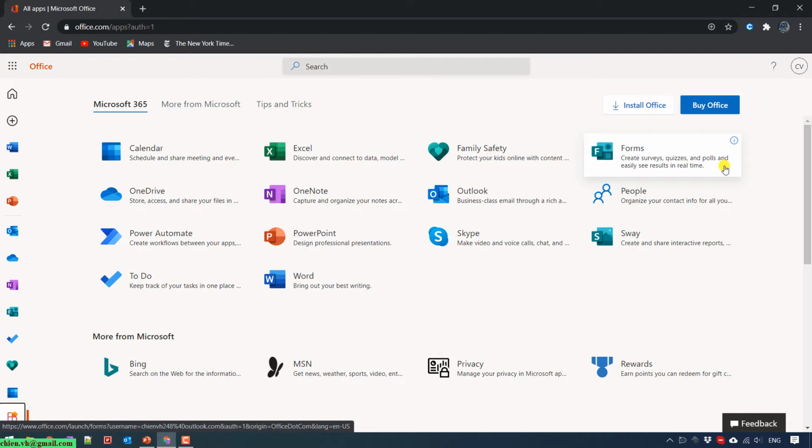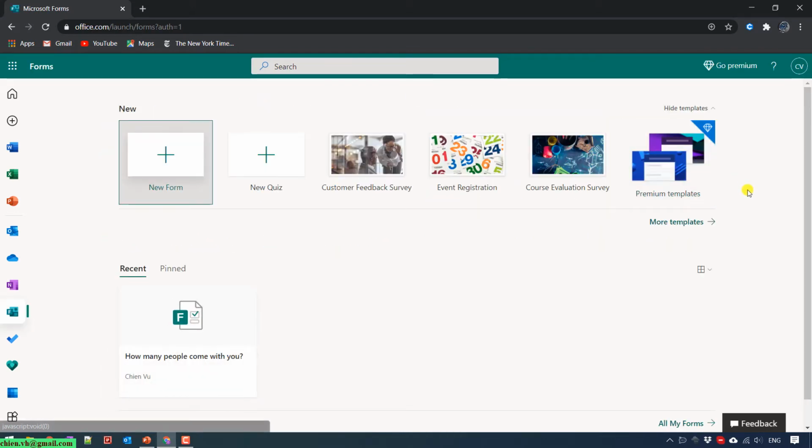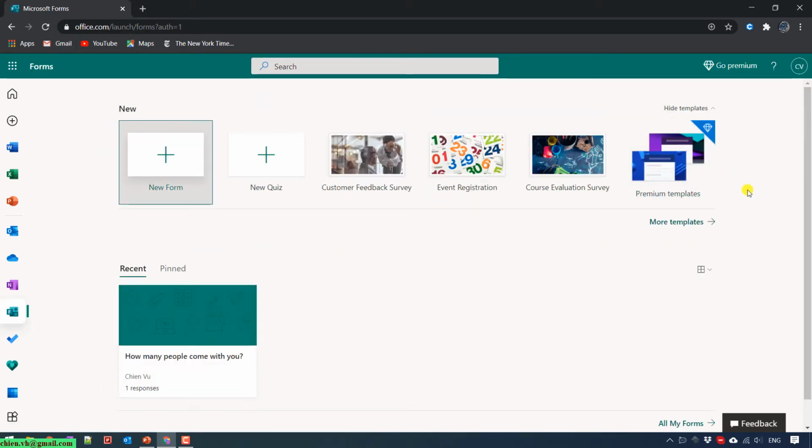Let me click on Forms, and it will open the layout of the form. You see on the top, we have the new section. In the new section, we are able to create a new form, a new quiz, or also create a form or quiz from some templates here.